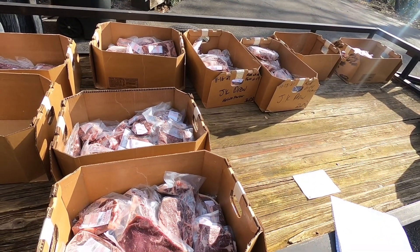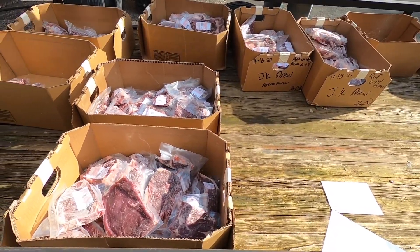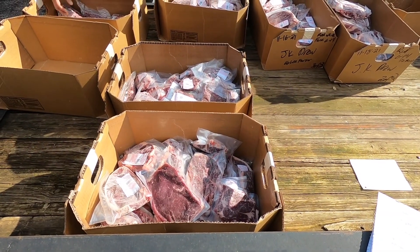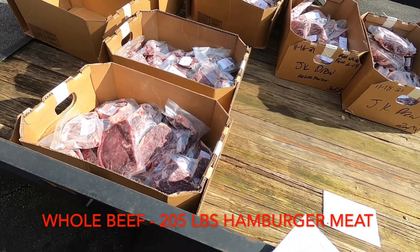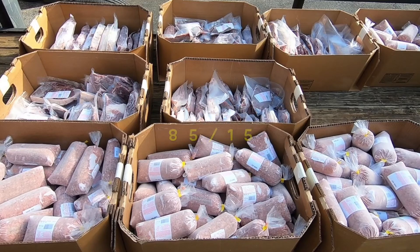Keep in mind that this is for a full beef and some of the steaks come two in a pack. Also keep in mind that this is just an approximate amount because this was a 1,230-pound steer and the meat you get is going to vary from animal to animal. The hamburger meat came out to roughly 51 and a half pounds per quarter. It's a very lean meat, packaged at an 85-15 percentage. Also, the processor we used will allow you to do different cuts on half of the beef, so you can fill out two forms and pick what cuts you want if you buy a half beef from us.